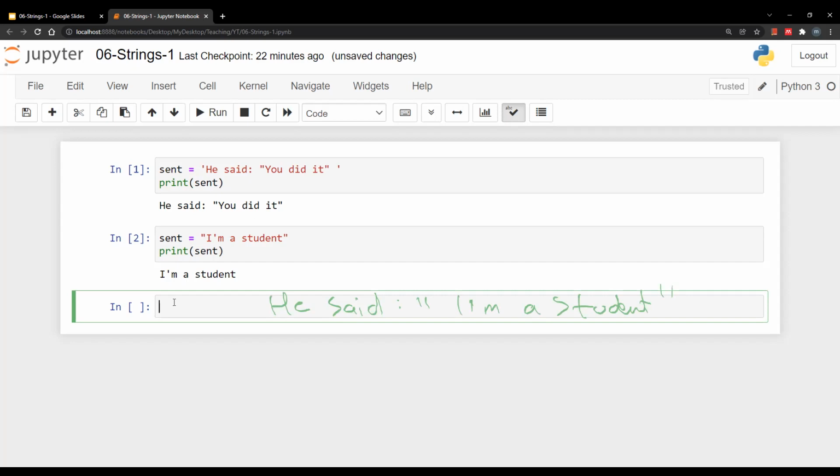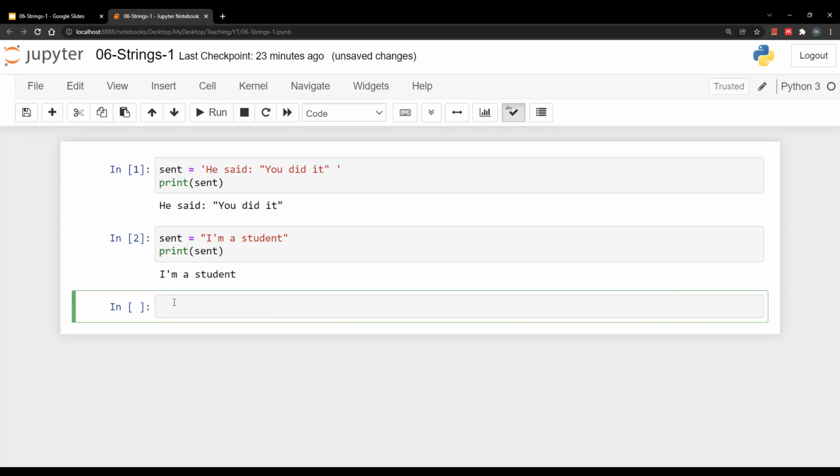Now, what should you put outside the string? Should you use double quotes or single quotes? If you use double quotes, you will have a problem with this. And if you use single quotes, you will have a problem with this right here. So what do we do?